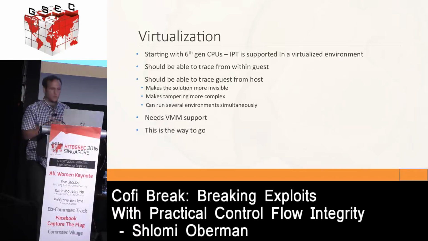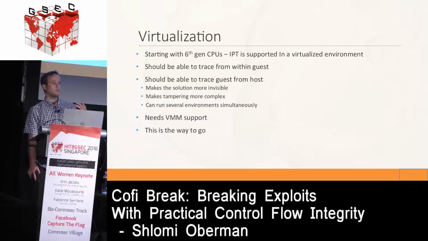Virtualization. Okay. So when I worked on this project, 5th gen CPUs did not support virtualized environments. 6th gen CPUs support virtualized environments. According to the spec, you should be able to perform a trace from the guest, from the host, or within the guest. It makes the solution more invisible, less intrusive, right?